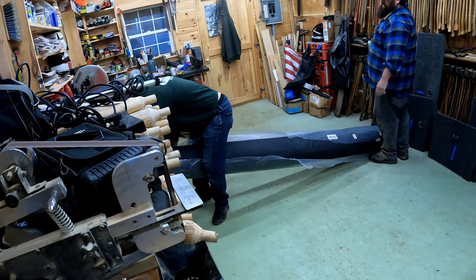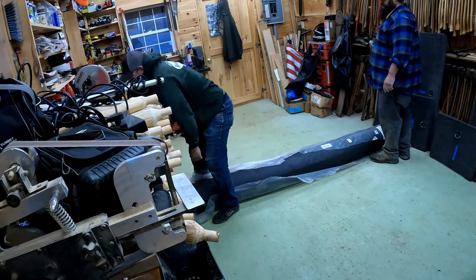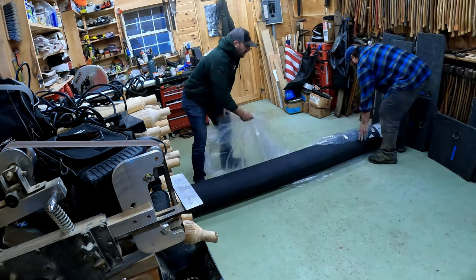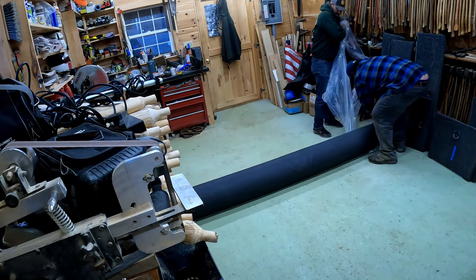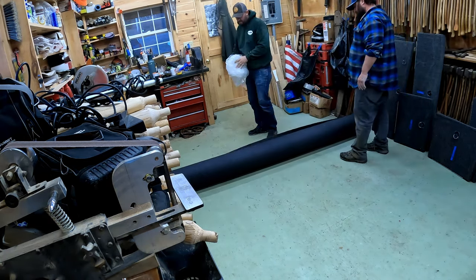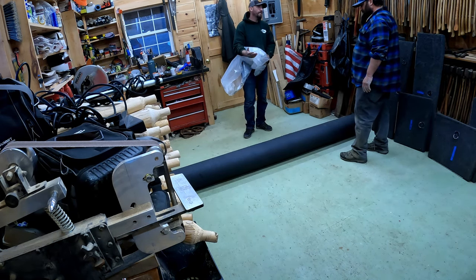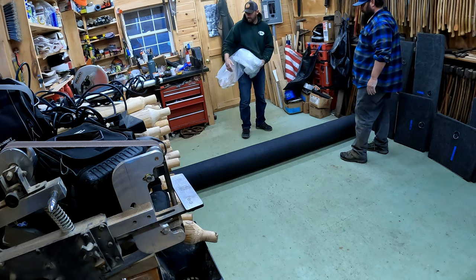This stuff is a lot easier to cut through the back end rather than through the front. Yeah, that is. Whatever direction we go, as long as we go the same direction. Oh, that is a cool color. Right, well, this is the front of the boat, I guess. Yep, as long as we go the same direction, we're good. Right.